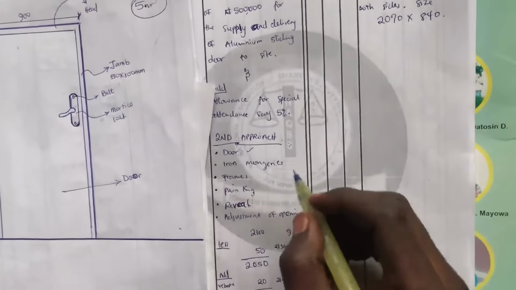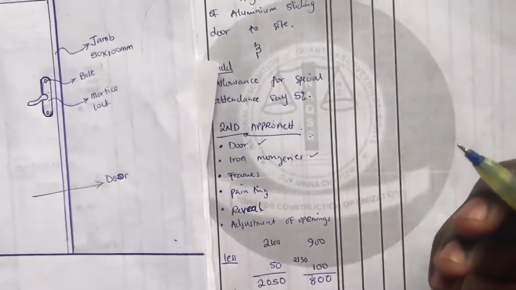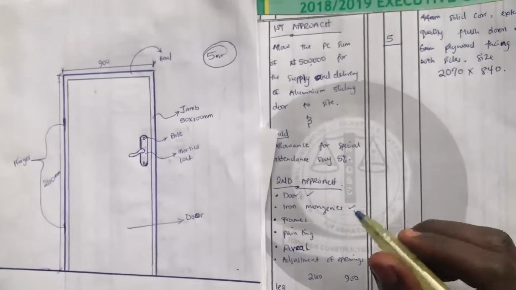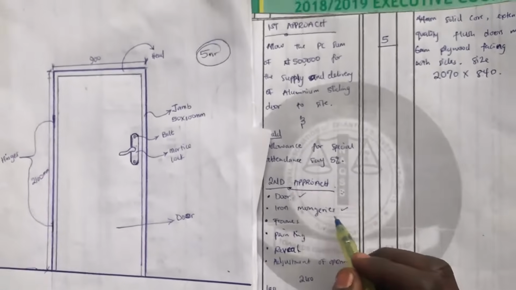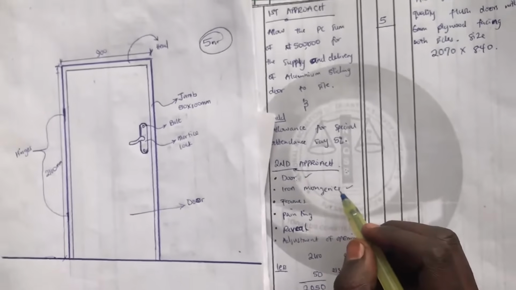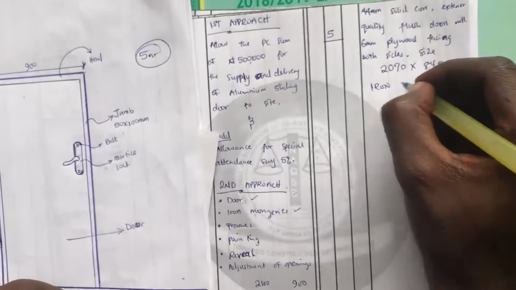When you are done measuring for doors, you move down to the ironmongeries. Now to calculate for your ironmongery is very simple. You don't even need to do any calculation here. Just always remember, after you have measured for this door, describe your ironmongeries and book their numbers straightforward without any challenge. So I can just say I'll move down to ironmongeries.